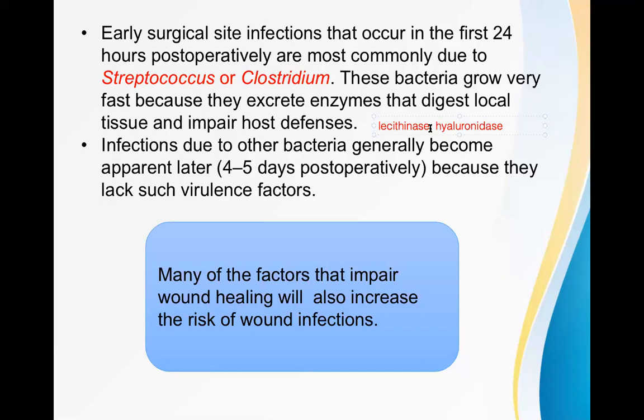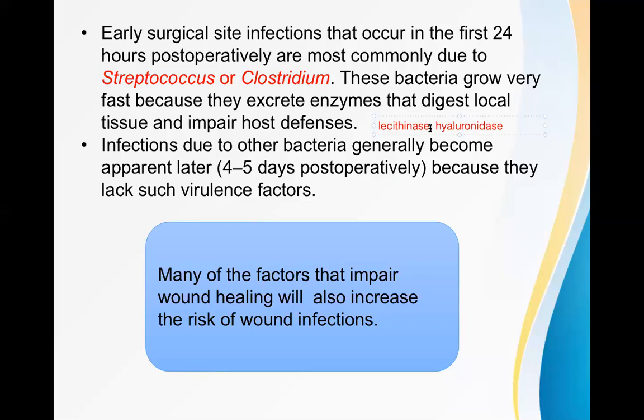Lecithinase, one of the important organisms we have already studied. Remember, there are 4 species of Clostridia. Can anybody tell me what those 4 important species of Clostridia are? Yes, I want to hear the names. Clostridium perfringens, Clostridium botulinum. Excellent. Clostridium tetani. Exactly. Clostridium tetani, Clostridium botulinum, Clostridium perfringens, and Clostridium difficile.